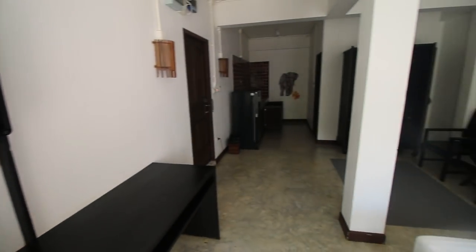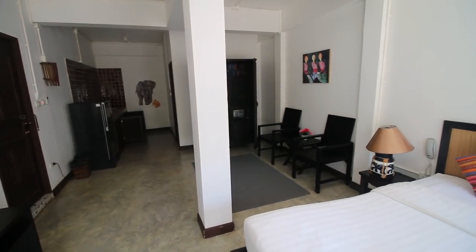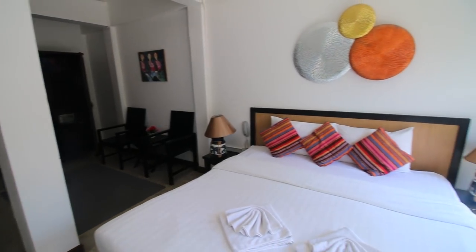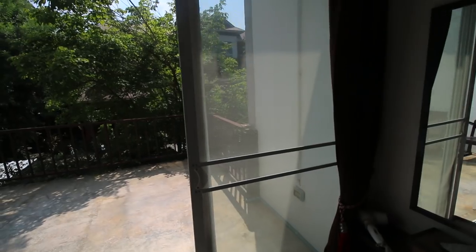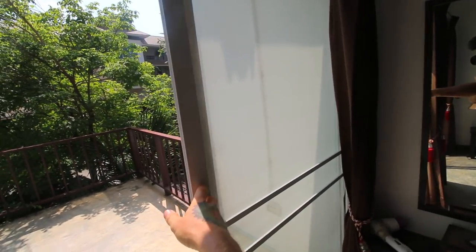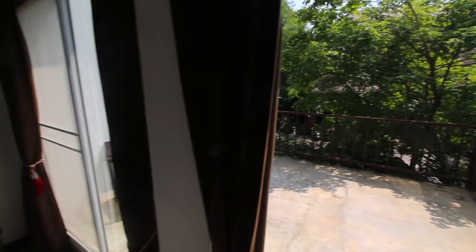It's always very clean — when you move in and when they clean, they do a really good job; a lot of places don't. Coming outside, it's very hot and sunny today. A brilliant feature is that the doors have screens so you can leave them open without mosquitoes coming in, which is really good. The apartment also gets a good amount of natural light.